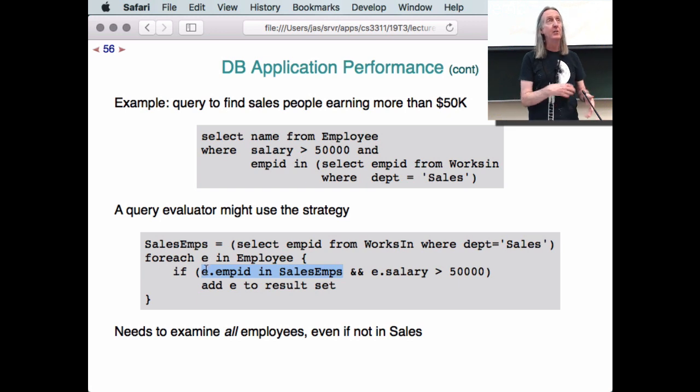For one thing, you're running through the entire set of employees, but you're just pulling out some of them. Why bother running through the full set anyway? Just start by filtering out just the employees who are in the sales department. So if you write your query like that, it's likely that Postgres, well, Postgres might be a bit smarter, but a lot of query evaluation engines will implement something like this, which is relatively inefficient.